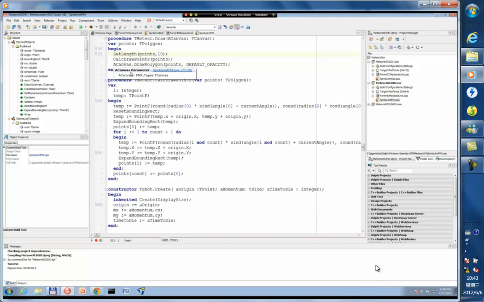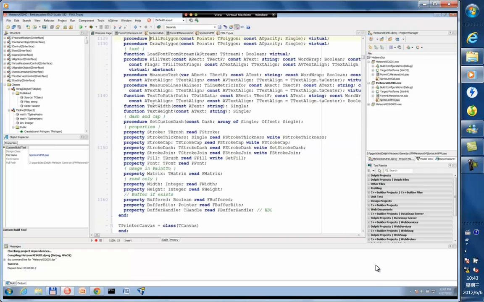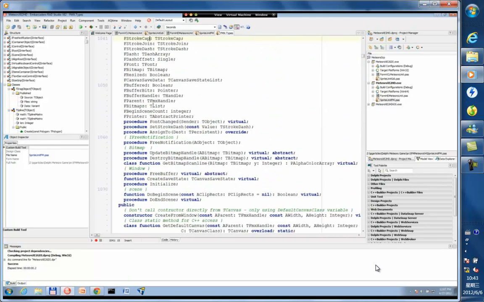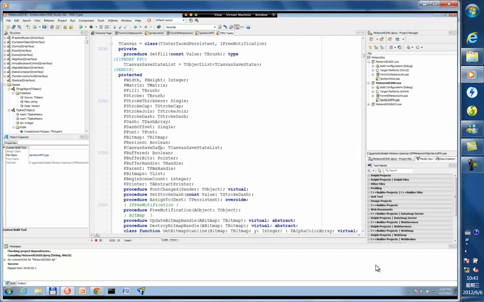So with FireMonkey, you just call the methods of the canvas class, and then you can write code that is portable across different platforms. That's a very powerful thing. I can show you this class. This is the canvas class. These are all the methods that can be used across different operating systems.